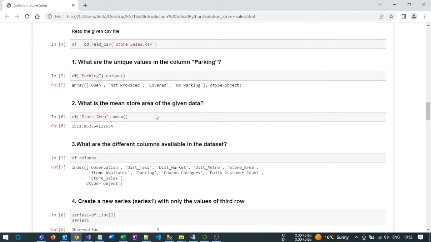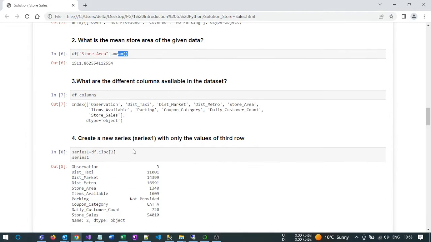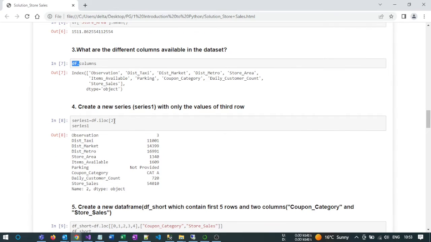Now what is the mean store area of the given data? To get the mean of any numeric column, we access that column and call the mean function. Now what are the different columns available in the data set? To check all the columns, we just use df.columns, and it will return all the column names.